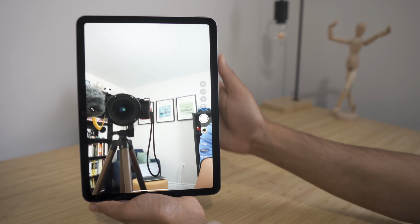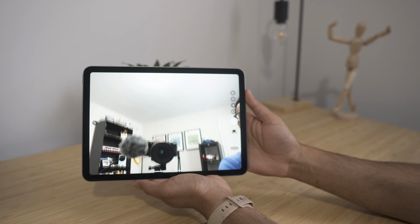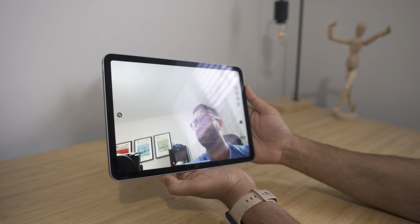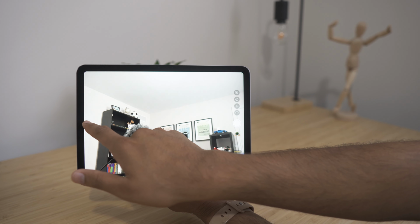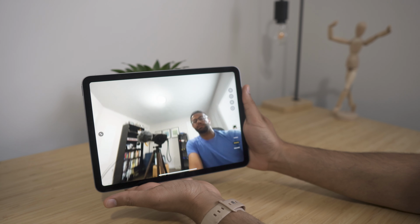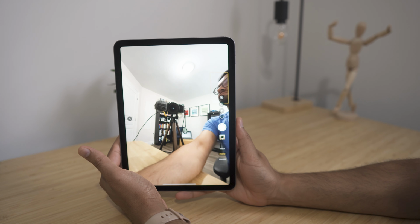One of my other new favorite features is that the camera is now located on the landscape view, so you do get a super wide angle, especially when you use the mirror camera. And the mirror camera quality is also very, very good with very, very low grain, even in low light conditions.